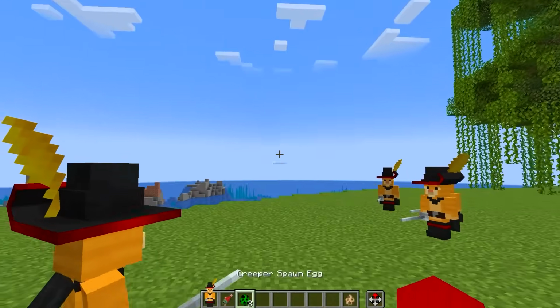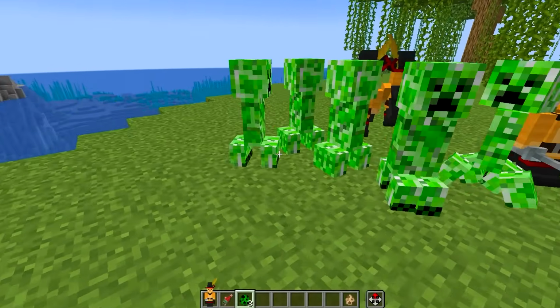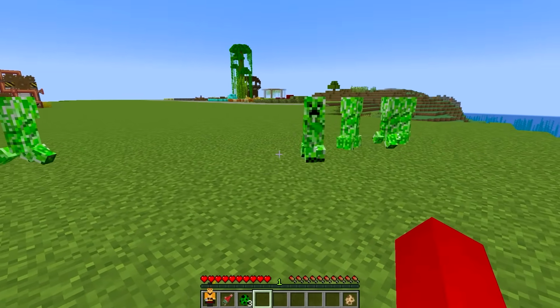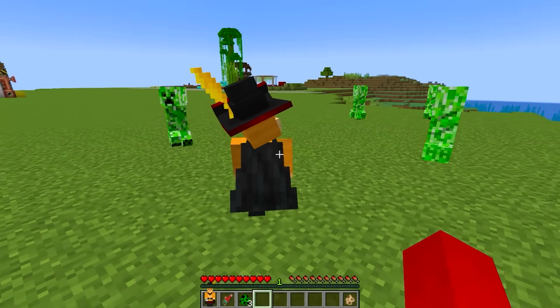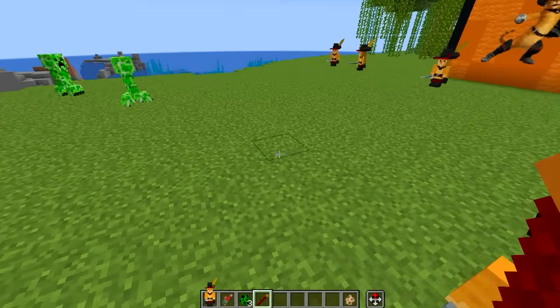The coolest thing about all this is that the creeper is really scared of Puss in Boots. Look, he runs away. I'm going to spawn several creepers. They're all going to run away. So you can get an idea. I'm going to stay here in survival mode, and the creeper won't be able to get near me because the cat is protecting me. But one thing I want to know, who's stronger, Puss in Boots or the creeper?